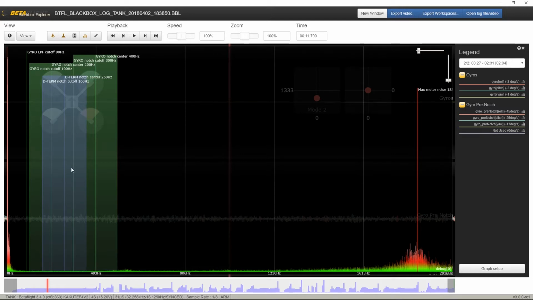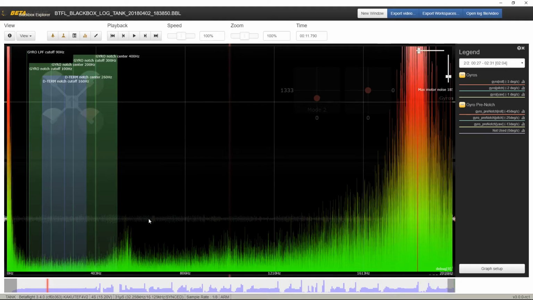As we can see in this graph, we have very little noise in the motor spectrum, which is from 150 Hz to 500 Hz. In this area, the dynamic filter operates.